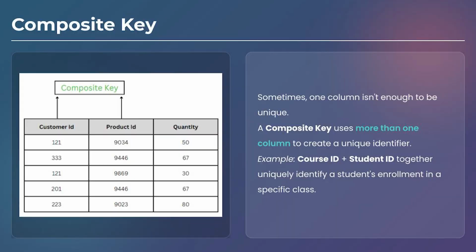So just to put it in context a little bit more, this is where your fact tables and dimension tables really come into play and understanding them in full. Some tables use more than one column to form a unique identifier. That's called a composite key. For example, for course enrollment, you might use course ID and student ID. That's still a primary key, but it's called a composite key because it's linking more than one column together.